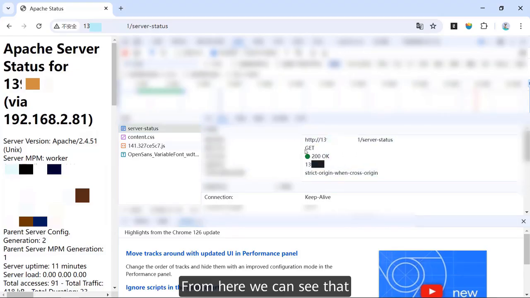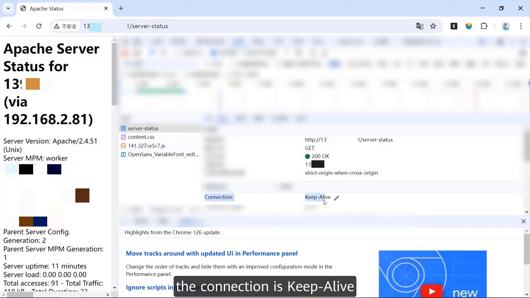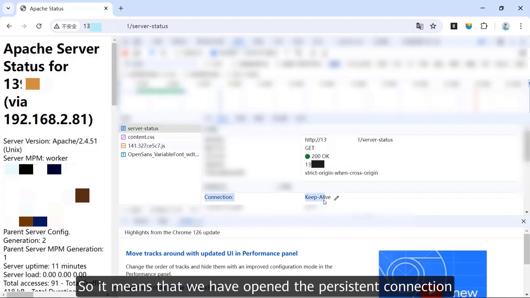From here, we can see the request method is GET. The connection is keep-alive. So it means we have enabled the persistent connection. So this is the Apache persistent connection configuration.